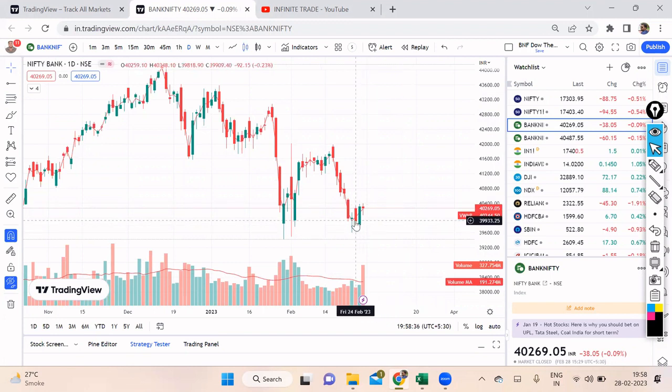And just a quick discussion. After this candle that was on Friday, in my analysis video which I posted on Sunday night, I told you that we could expect a green candle here because we already had green candles previously here. And exactly on Monday we had a green candle here. After a big candle, like I always tell you, you will never find a follow through candle. It is usually a small halt candle, which is always possible there. So now what next is what we are going to discuss.